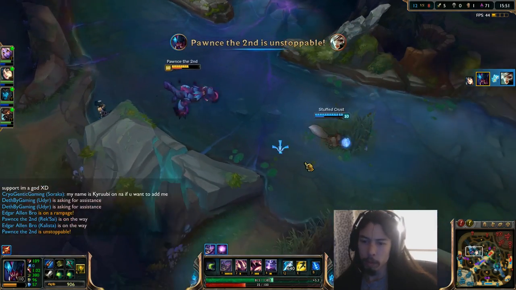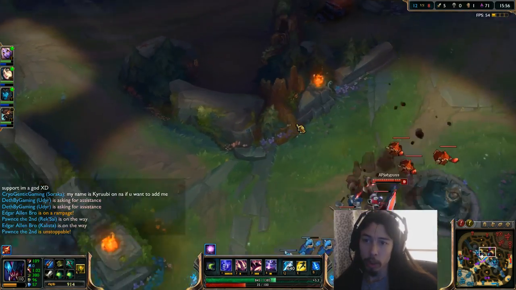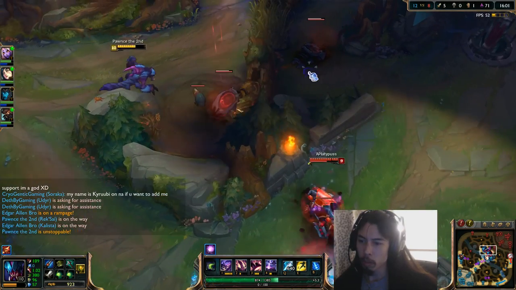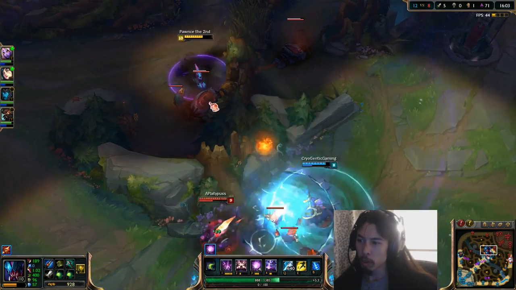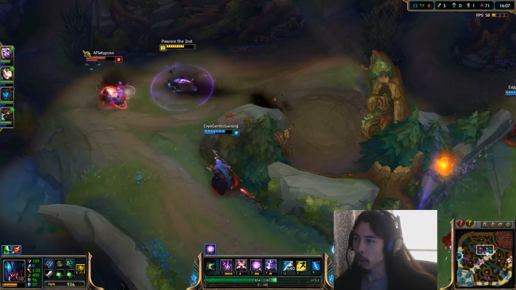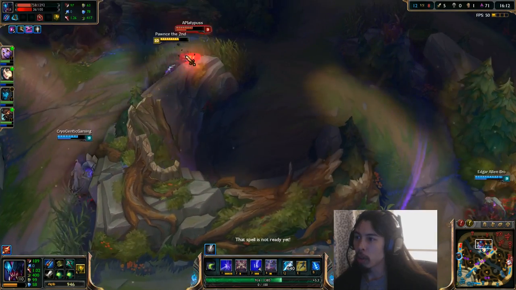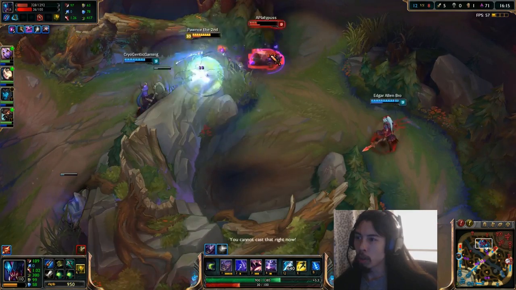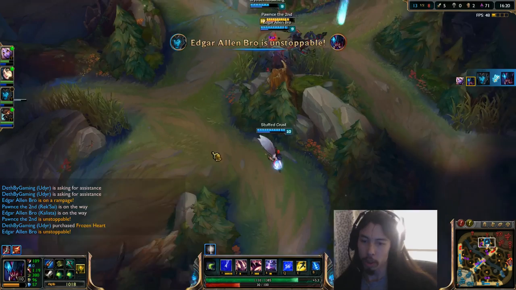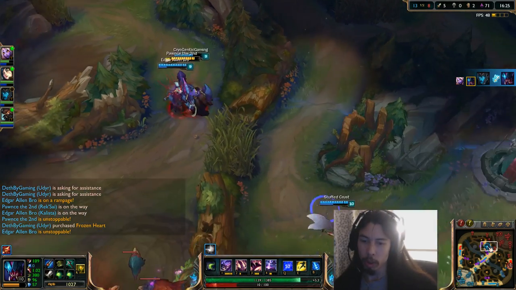That was weird. I got stuck underground for a second. It wasn't a stun either, so it's kind of weird. Alright, so let's go this way. He's trying to go over there. We're going to deny him that. I'm going to snare him in case. Alright, so we grabbed that. Do we have a timer on anything? No. Okay. I think we have a timer on our blue.